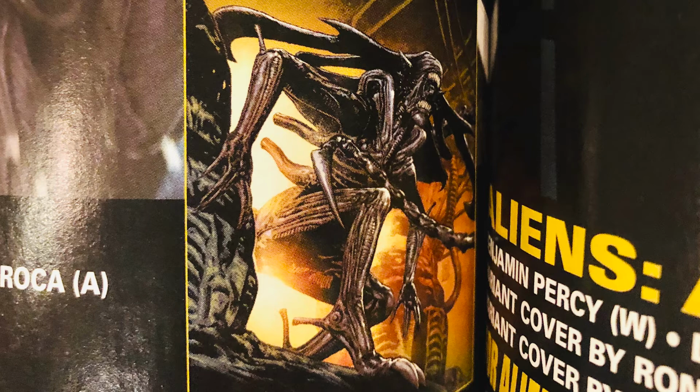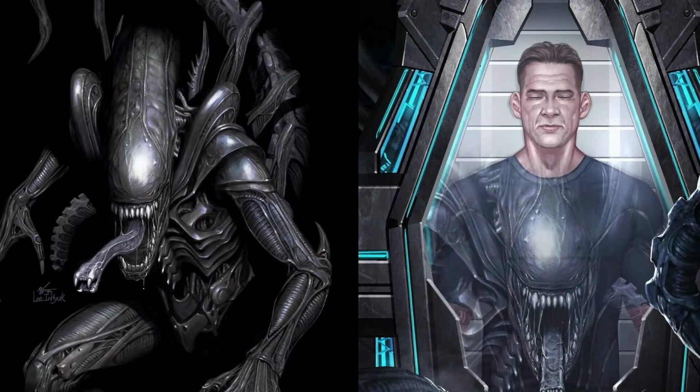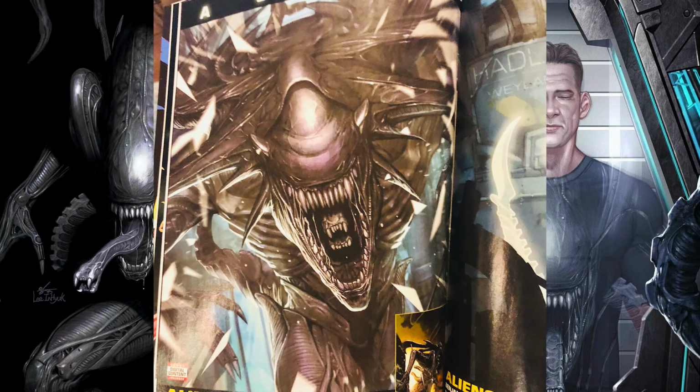It's kind of difficult to tell how big this thing is, but based on my perception, it seems like it's as big, if not bigger, than a queen alien that we've seen before, like the one battling Ripley in Aliens. And so the cover image by In Hyuk Lee also shows a similar heavily spiked image, but it looks really interesting here. It looks like it moves really fast. This image shows it coming right at you. It definitely doesn't look like something completely brand new. It definitely looks like it fits in with the traditional xenomorph.